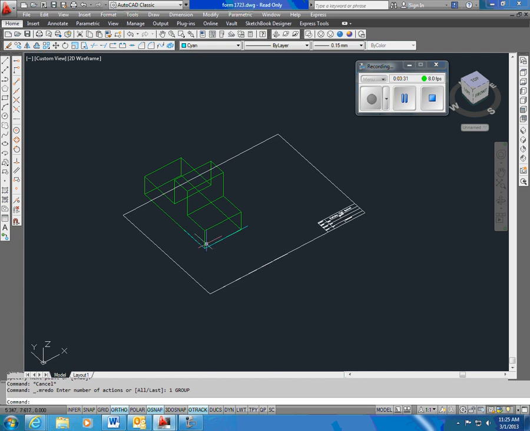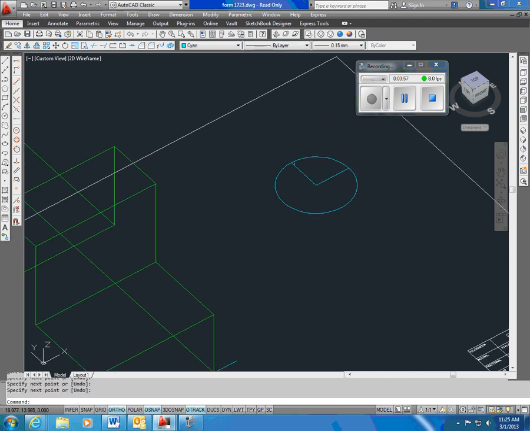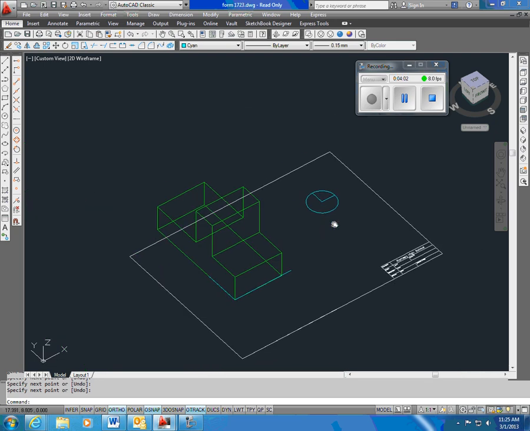So the key, I feel the key with a line is find somewhere on the object, and I know this is a relatively simple object, but find somewhere on the object where you have 3 points. Even if it was the quadrant, the center point of a circle, the quadrant of a circle, and this quadrant of a circle, right? That makes that 90-degree shape we're talking about. Those could be 3 points, 1, 2, 3, that we could align. Find the 3 points and align it to the paper.